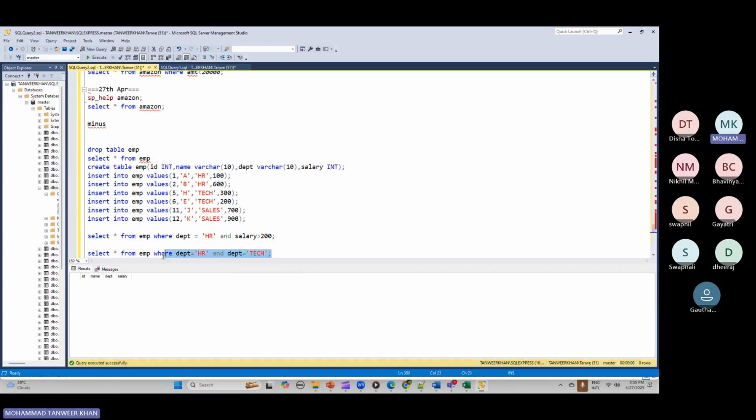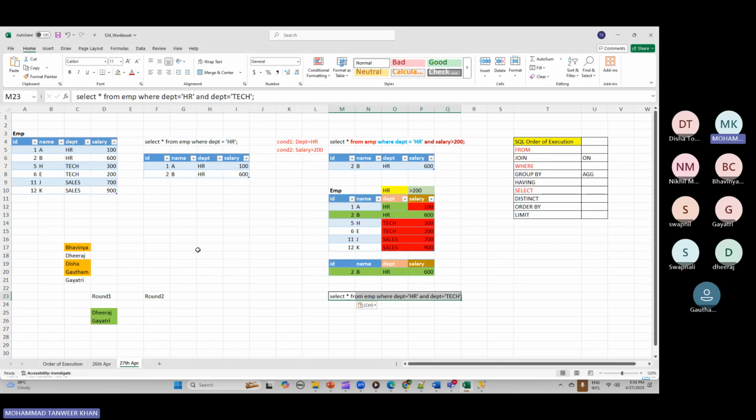Now suppose the client is asking, let's take this question only. Client is asking, show me all the employee names who are either working in the HR department or the tech department. Is the question clear? It means show me the details of all employees who are working in HR or in tech.